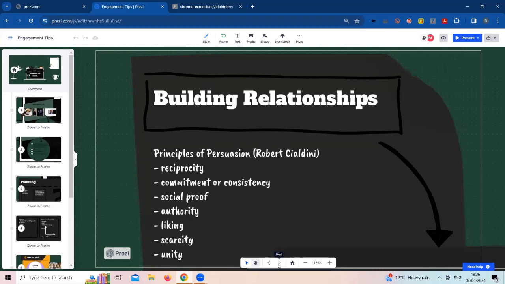Through authority, you need to demonstrate, I guess, why they would value what you're saying. So is this going back to the number of campaigners in your constituency, or the evidence you have, or whatever it is? Establishing credibility is important to building trust, but from Cialdini's perspective it isn't always logical, because he talks about how someone who wears a white coat suddenly has a degree of authority they might not have otherwise. So it's worth bearing that in mind.